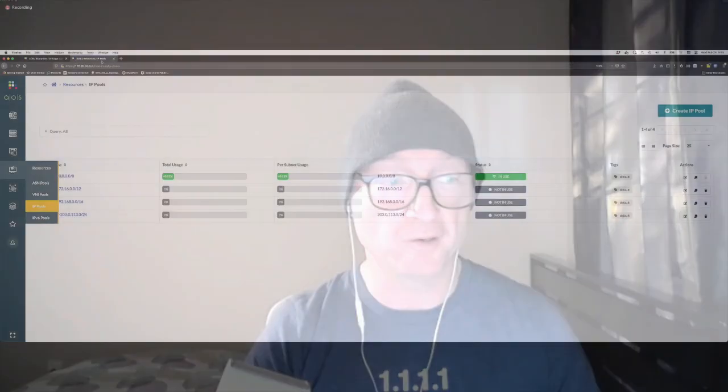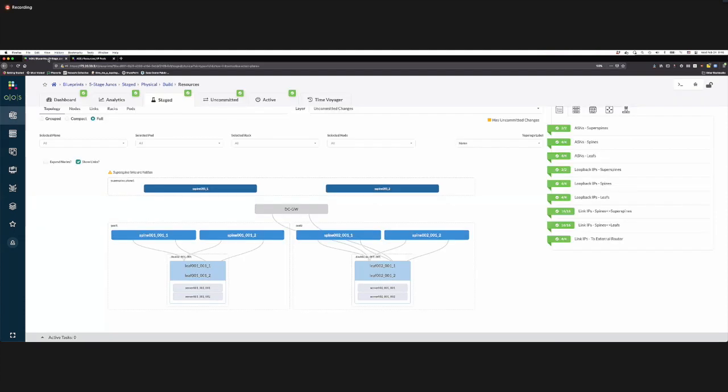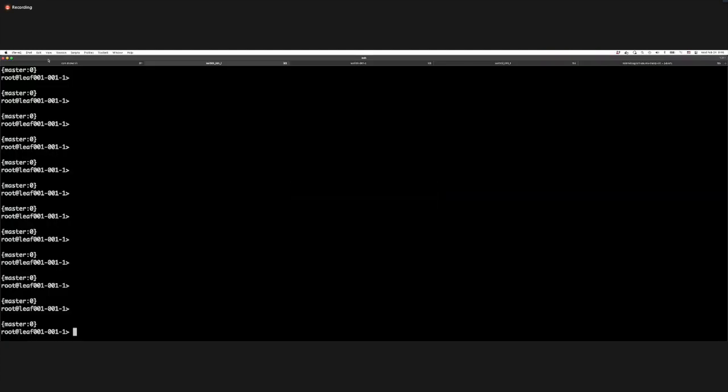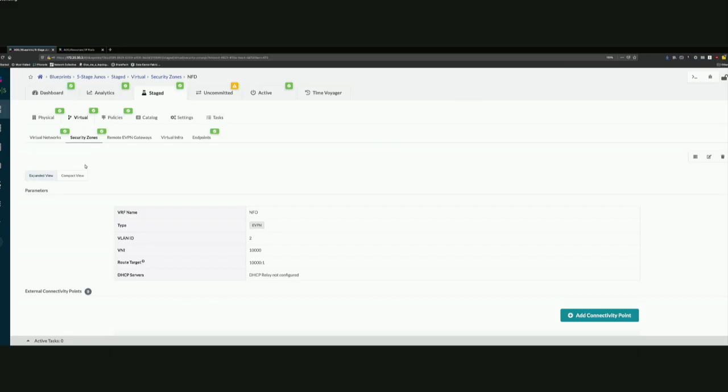So all this information is coming as part of user intent. The system allows you to define resource pools that could be manually configured, as in this case, or could be provided by a higher level orchestration system. So far, the system is pretty empty. Let's validate: routing instances only management, EVPN and BGP table is empty, and no virtual instances. So let me go back and show you where we were.